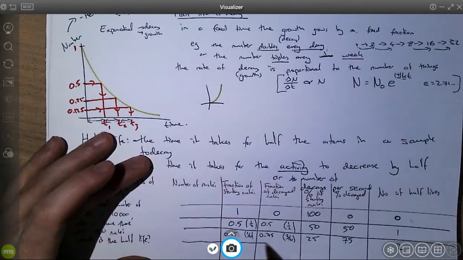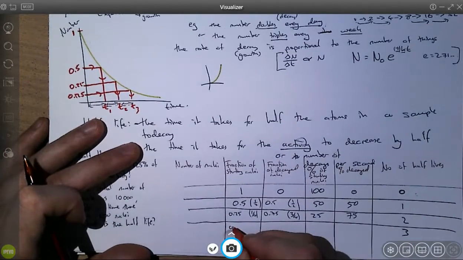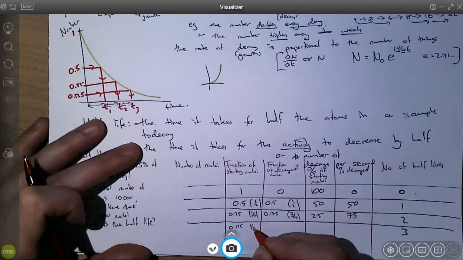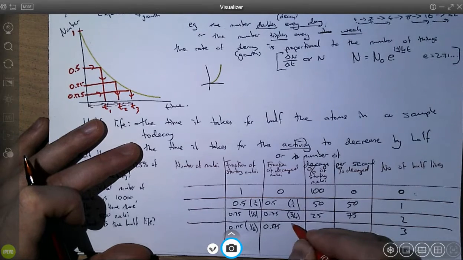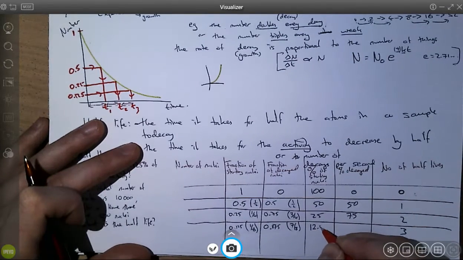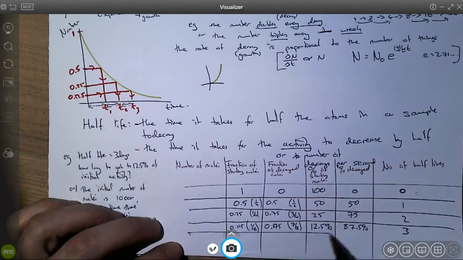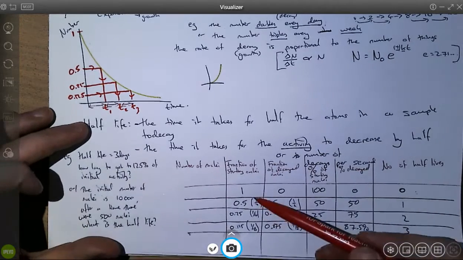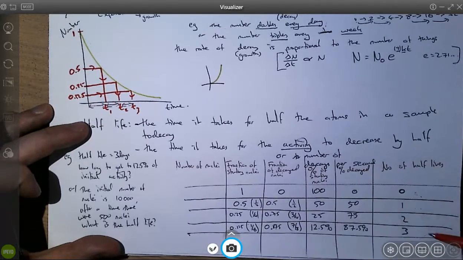Okay, you can see where this is going. Okay, we'll do one more. 0.125, an eighth, 0.875, and 7/8. And then we're going to have 12.5 and 87.5%. Following this method means students literally just have to halve things or maybe double things, and they just have to be able to count.